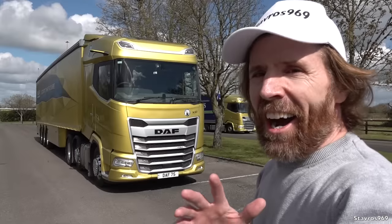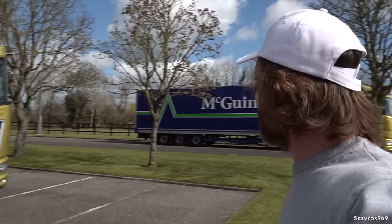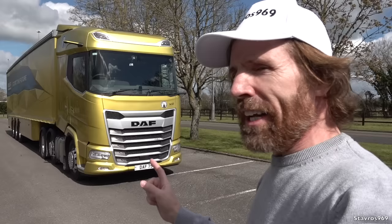Hi, I'm Stavros. Good morning and welcome to the DAF trucks ride and drive event here in Goffs in County Kildare in Ireland. As you can see, we're going to have a big lineup of trucks here — the XG, and I'm also going to be driving this XG grossing 38 ton. This is the 480 model. We'll take this out and there are plenty more trucks to show you in this video.